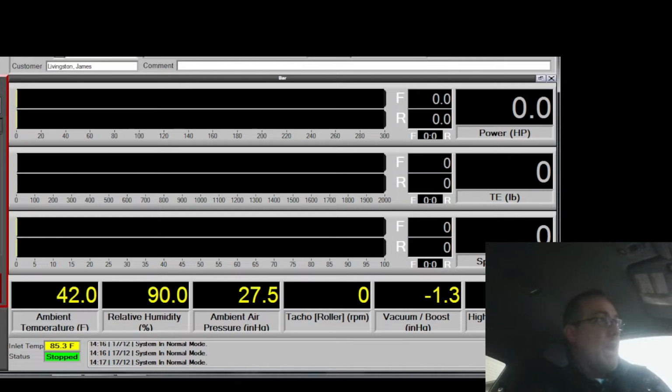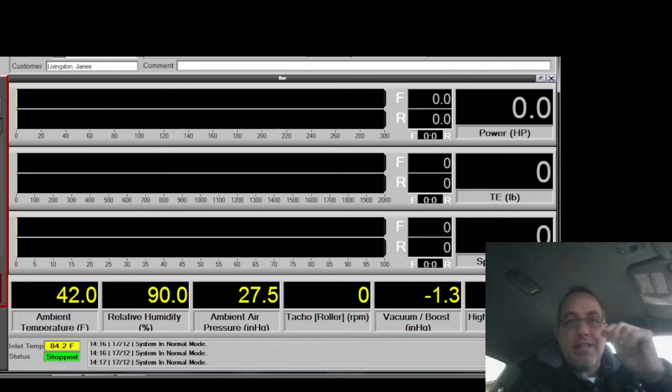So an option is to then gap down my plugs and put those electrodes closer together so that the amount of molecules that can fit between those goes down. So now if I have less molecules in that void, then it takes less energy to jump that gap, to strip the electrons off, because there's less molecules to pull electrons off of. And I think that's important. And that's important for a few reasons, because that spark event initiates the flame kernel, the initial point in the cylinder where combustion occurs, and that affects burn speed.